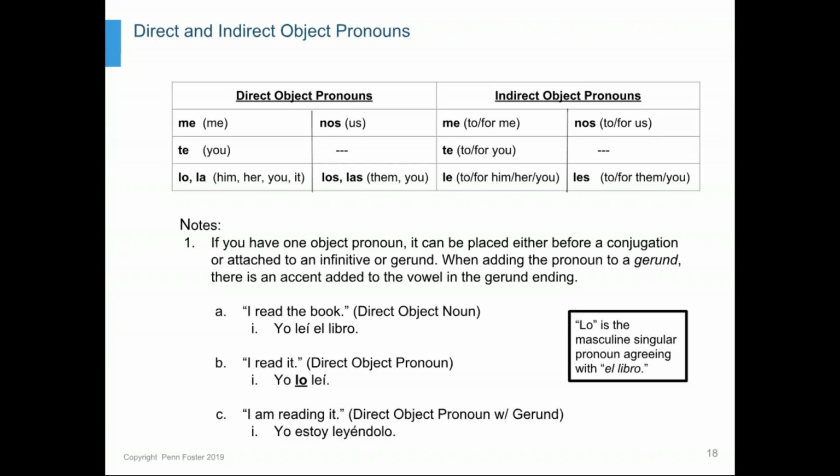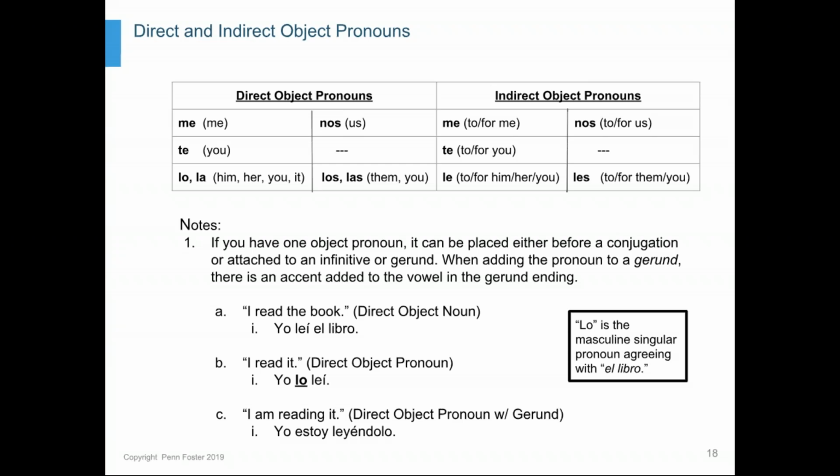An object pronoun can get placed before a conjugation. Okay, a conjugation, again, just to review, is a word like leí in that first example, when the subject and verb agree. So if you notice in the B example down below, the word lo takes the place of libro. Lo means it, replacing the book, as all pronouns do. They replace nouns. And based on the first part of that note, the rule is put the pronoun before the conjugation.